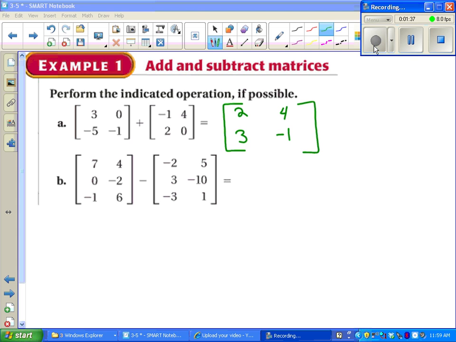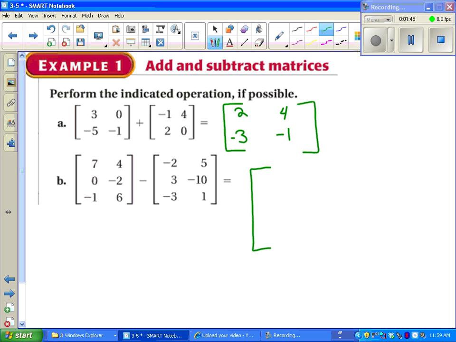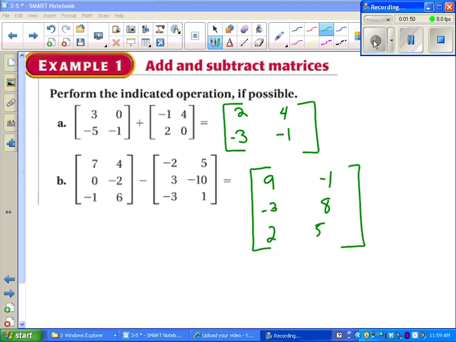Of course, I messed up. -5 and 2 is not 3. It's -3. But this is really just adding up numbers. No tricks going on here. Subtracting is a little more complicated just because it's subtracting. Still works exactly the way you want it to work. Check to see that you got all the same numbers that I got. And that's really all that there is for adding and subtracting matrices.